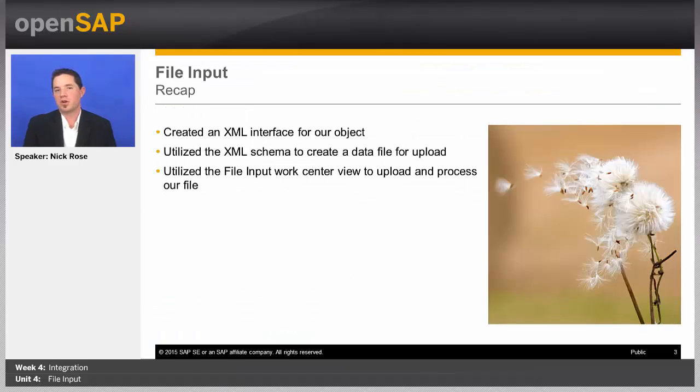So we were able to create our interface for our object. That wizard made it very easy for us to do that, and we could download the schema file and use it immediately. And then with that schema file, we can populate whatever data we need to and go ahead and upload it using that file input work center. So that is it for this unit and this week.